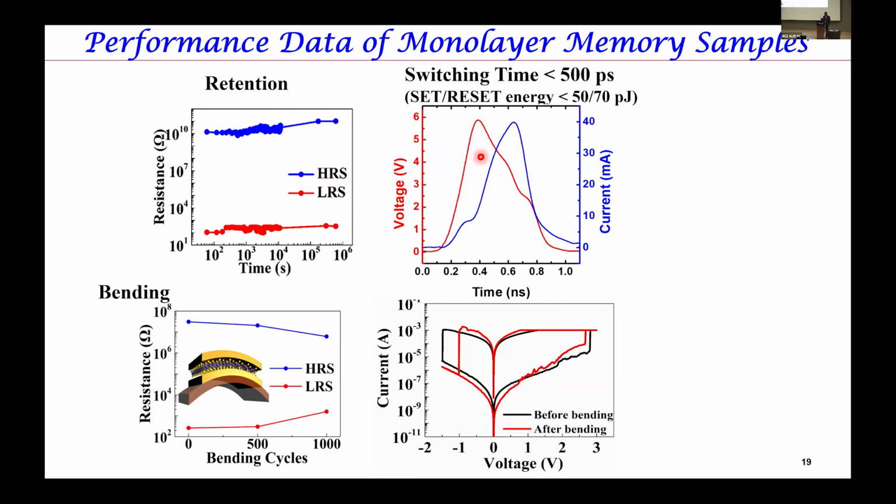The switching time and energy are very, very small. We've not reached the limit. We can go below a nanosecond and about 50 picojoules. Those are the limits set by the measurement equipment. We still haven't found access to an advanced tool that can go below these numbers. And because these materials are very soft, you can place them on any substrate, plastics, glass, polymers, and you can bend them, and they're very robust and maintain their state.